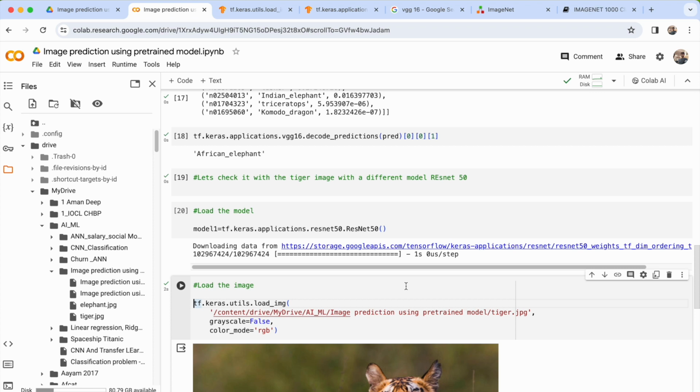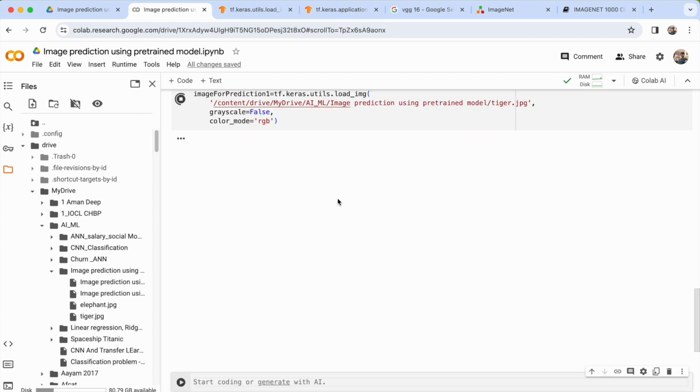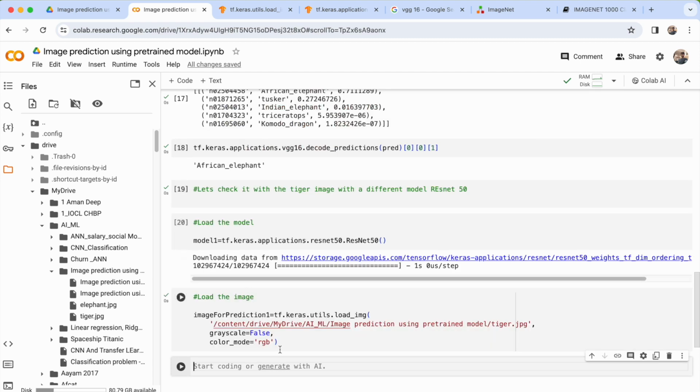And I have to save this image for prediction 1. We have stored it into a variable.